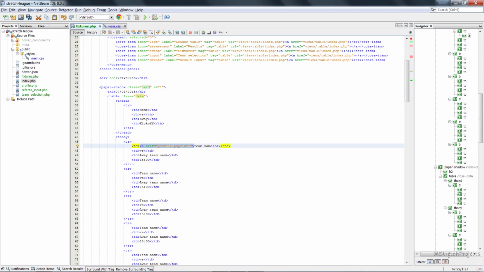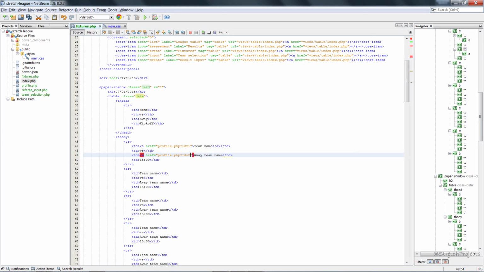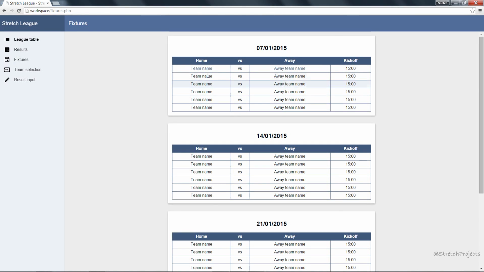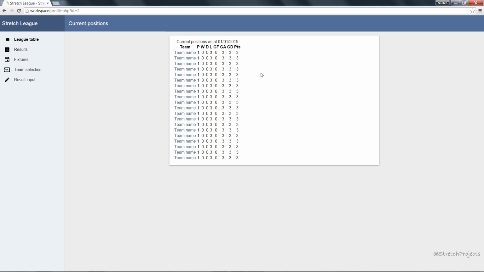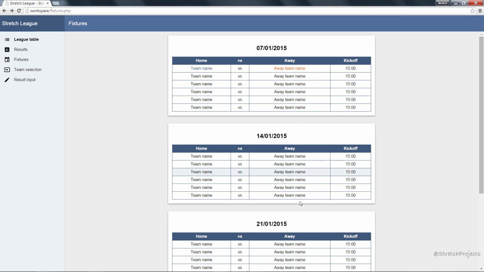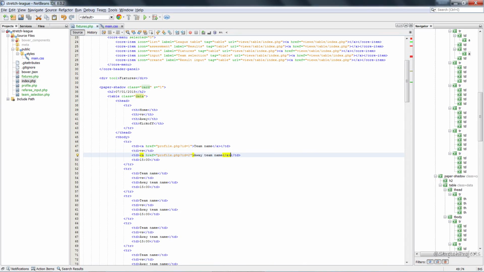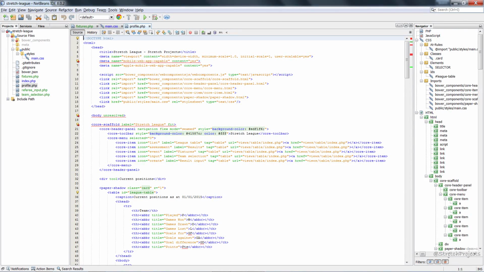We can go ahead and copy this across. So this might be team 2. And each of these lines will appear as this, which will obviously take us to the relevant page when we click it. I'm not going to go through all of these and apply this. This is just so that we can get an understanding of what we're going to do with this page. But when we do create the final version, we will have each of these elements actually linking across to the relevant profile page. So the next thing that we're going to look at is the profile page itself.